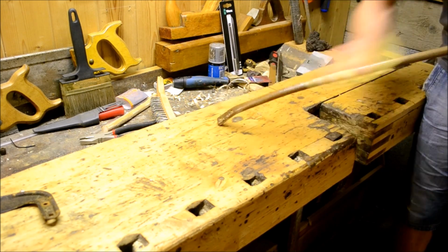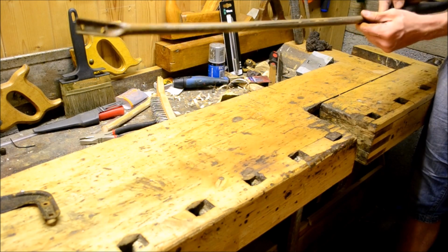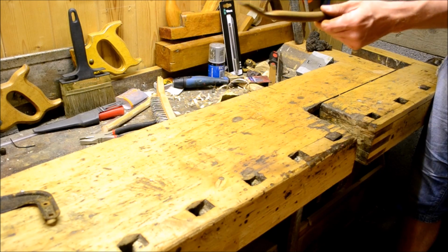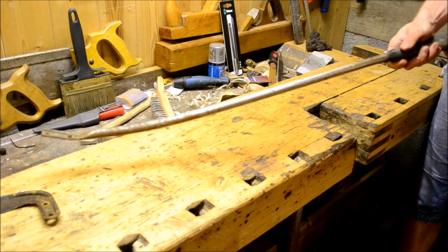So a little sandpaper just to give it a nice smooth finish for the paint to adhere to. Checking for smoothness. Very important step.